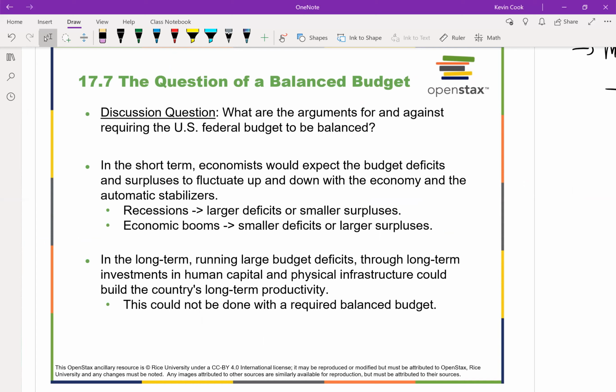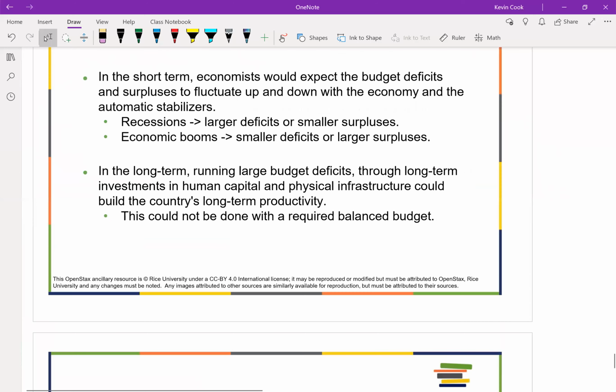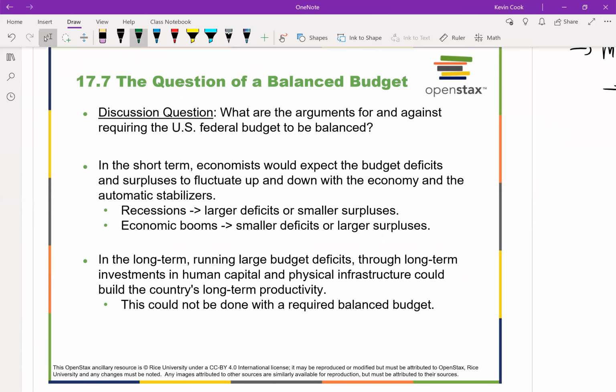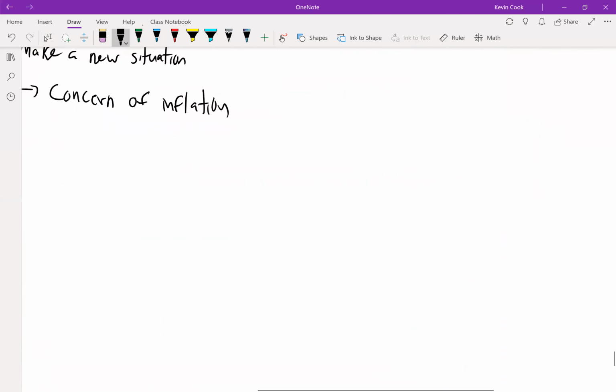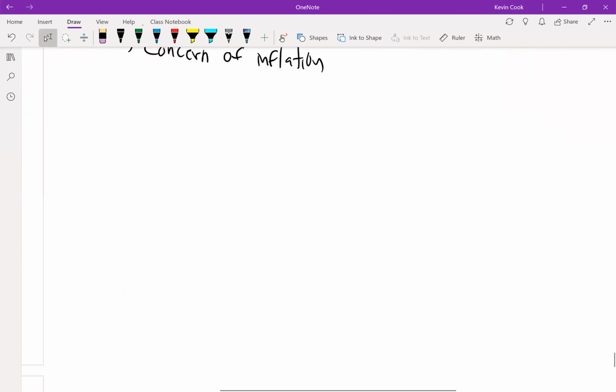Okay, so last little bit for this is going to look at a balanced budget. And we hear this talk about, oh, we need a balanced budget and so on. What are some advantages and disadvantages of this? Again, we're looking at why would we be for it and why would we be against it? And I'm just going to come off to the side, that way it can make it a little more straightforward in our organization.